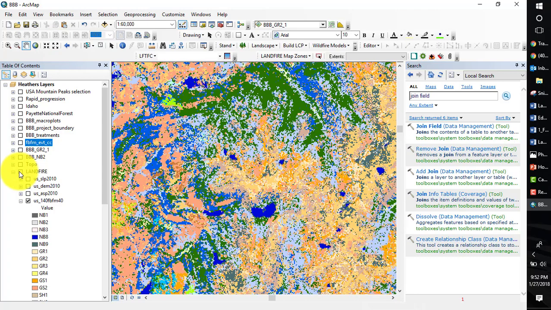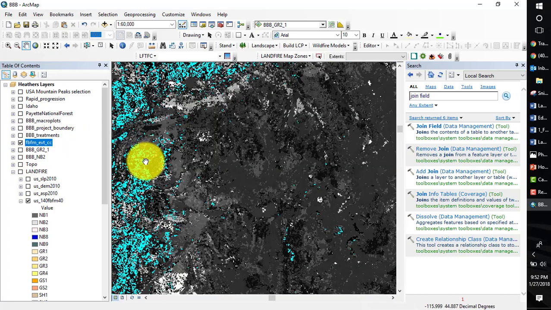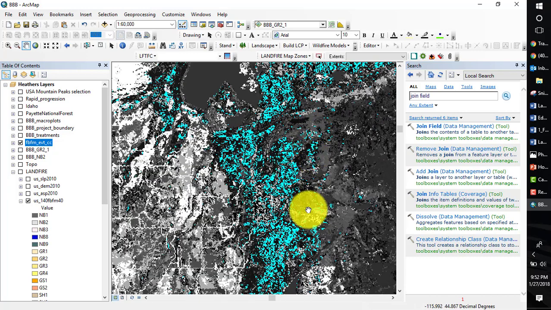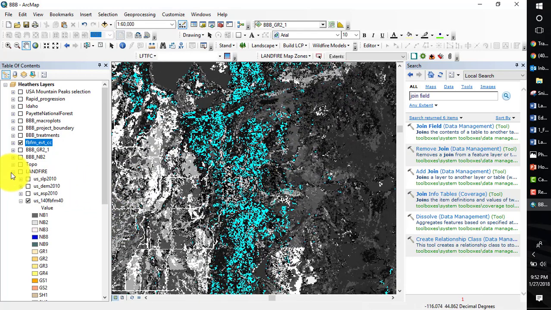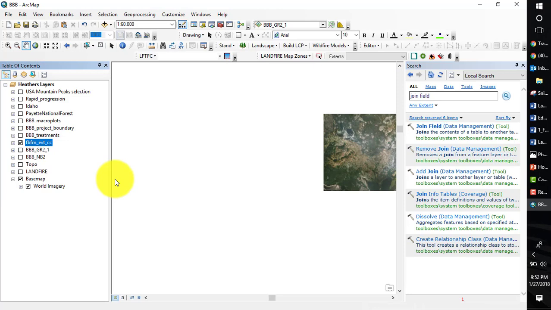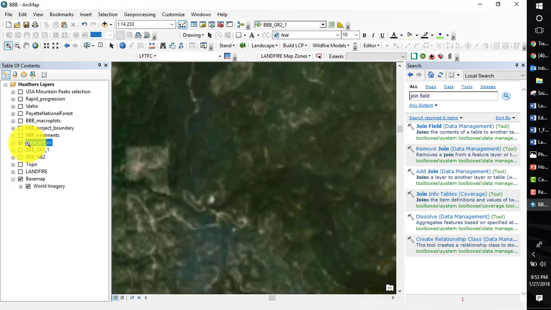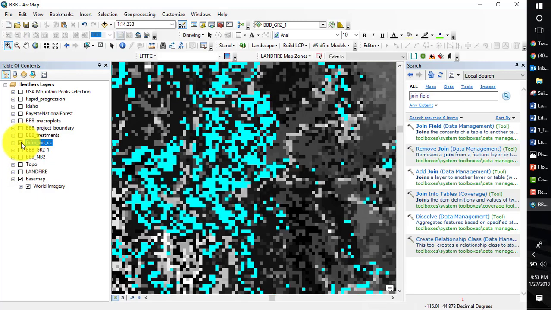Oops. I need to turn this one on. So turn my combined layers on, and now I'll turn my base map on as well. So I could pull this out again the same way I did with the non-burnables and get a closer look, but I might just zoom into a section here just to get a general feel.